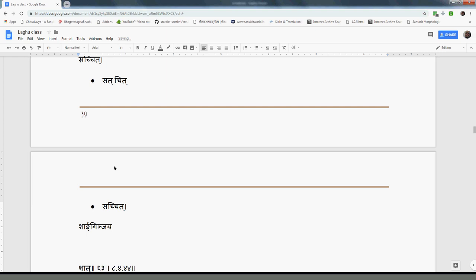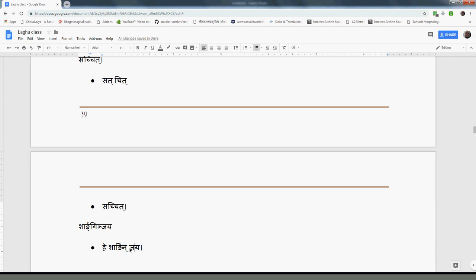Next example is He Shargin Jaya. Jaya is Dvitiya Ekvachana, it is Madhyama Purusha Ekvachana. Let there be victory. For whom? For Shargin. Who is Shargin? Sharanga asti asti iti Sharangin, with Matvarthe ini pratyaya. Sharangin is Vishnu and he has Sharanga, a bow. That's why he is called Sharangin. Nakara becomes Lopa and this Ikara becomes Dirga. But in Sambodhana it will remain like the Pratipadika. So he Sharangin Jaya. In the sandhi, what happens?